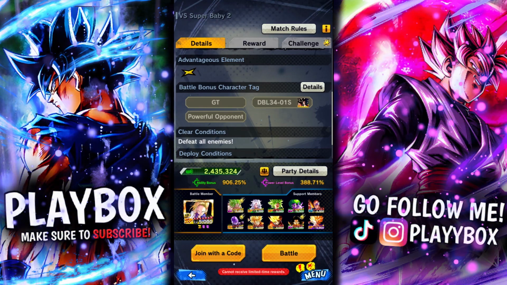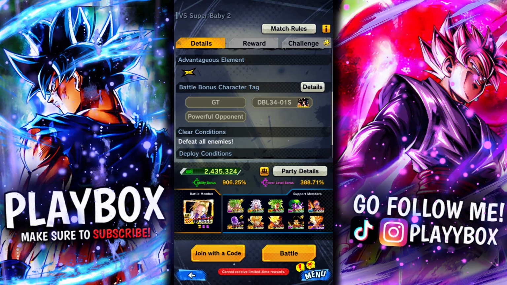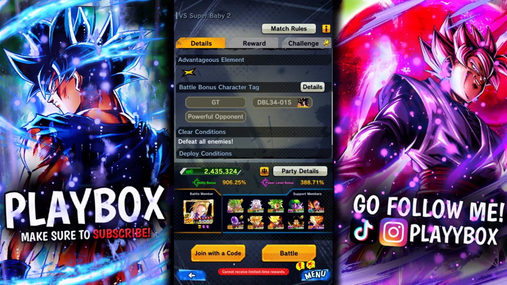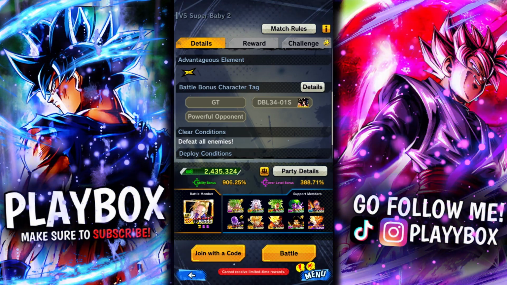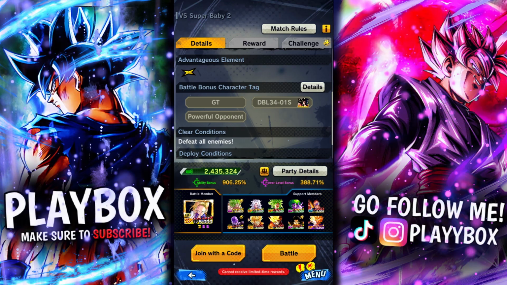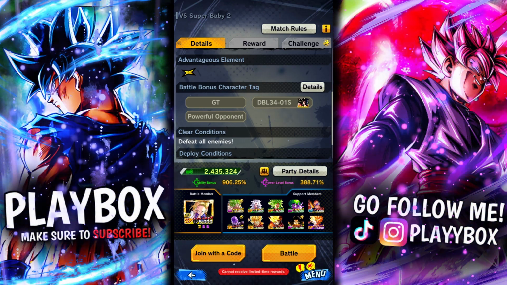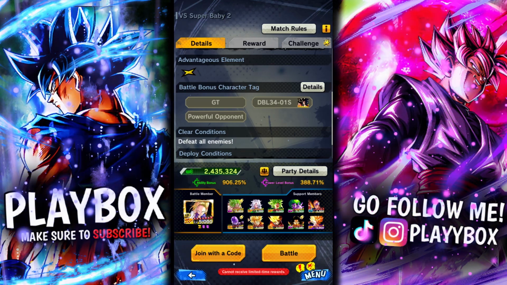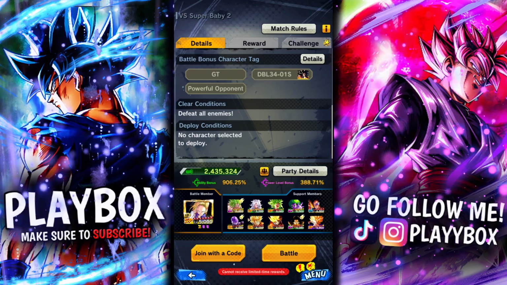I think the best unit to use on this raid event is Zenkai Android 18 or Zenkai Demon King Piccolo. Either of them at Zenkai 7, I think they're the best unit to use right after LF Super Saiyan Goku. I know they don't have any of the bonus battle tags. Actually, Piccolo has the powerful opponent bonus character tag, so he might actually be a bit better than 18. But 18 is really damn good also.